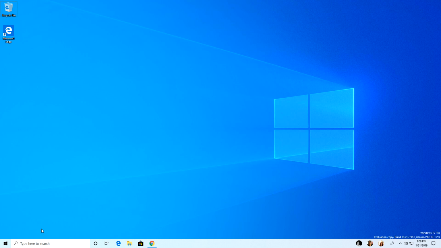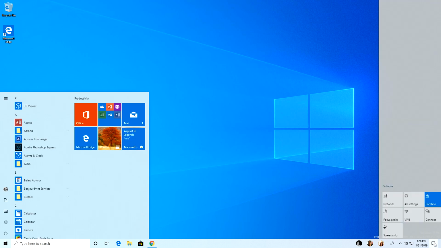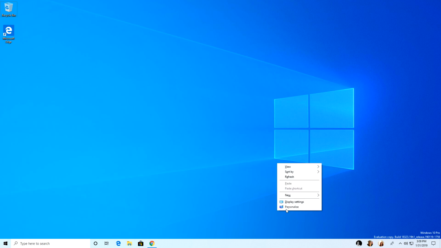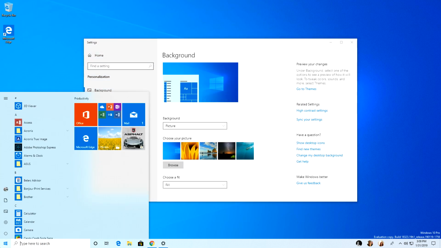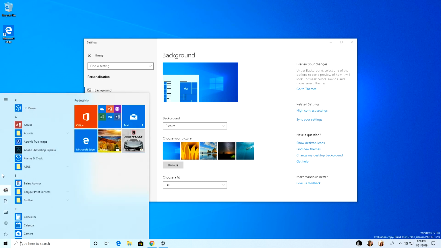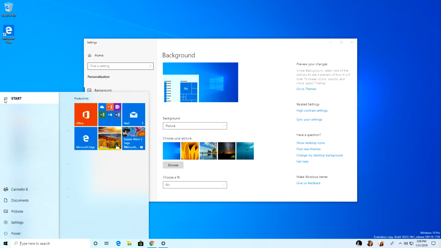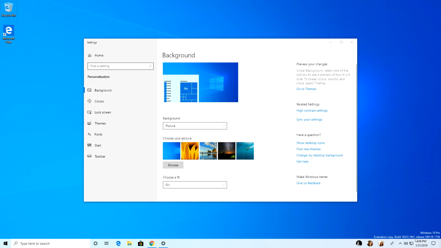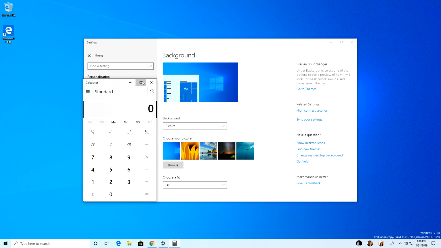This is a big one. We have a new light theme. You can probably see I'm using it right now. It looks very nice. It applies to the shell, so it applies to the taskbar and start, action center, the start menu, and the calendar and network, all the flyouts there, even this one, and you can see it matches that. And you can see if we open calculator, full screen, you can see same color on the bottom.